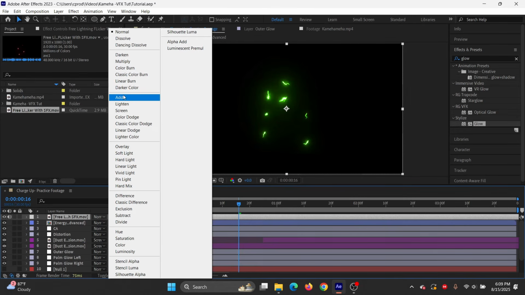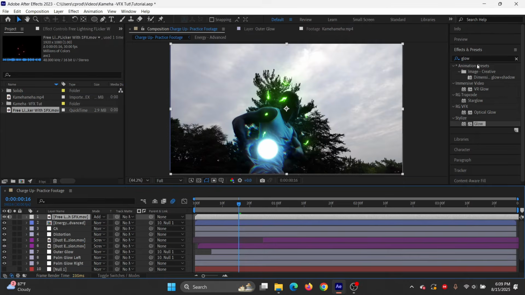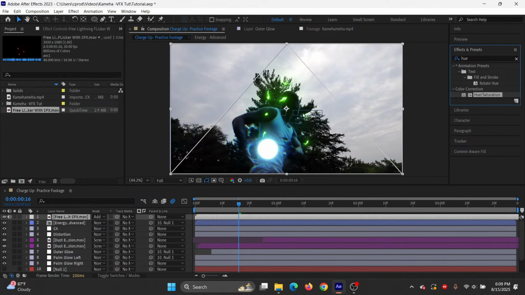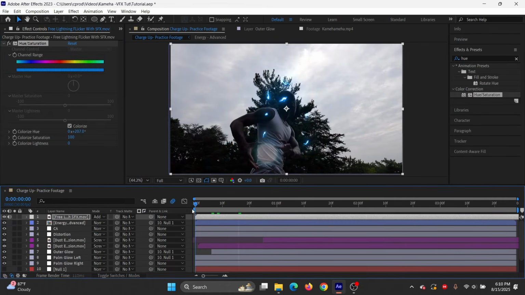Now for this asset, I'm probably going to change the, what's it called, the blend mode. So come over here, click on the asset and change this to add. Right, when you change it to add, you can come over here and search up hue/saturation and drag it in here. And of course, you can select colorize and change the color to a blue color. So I know this lightning is not necessarily the type of lightning you would look for in these type of things, but you can do something pretty simple with this, right?